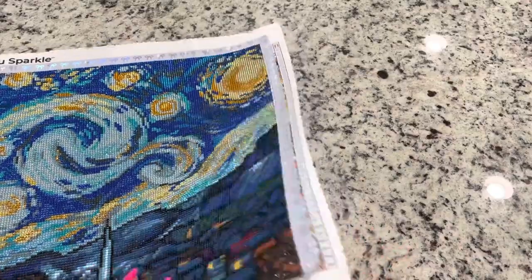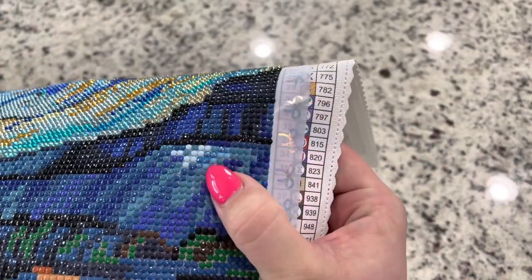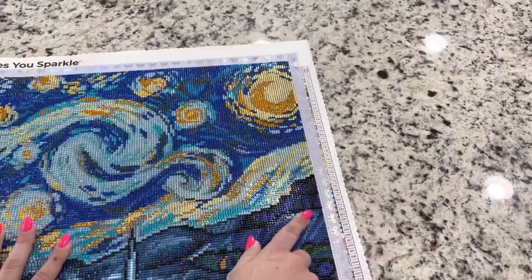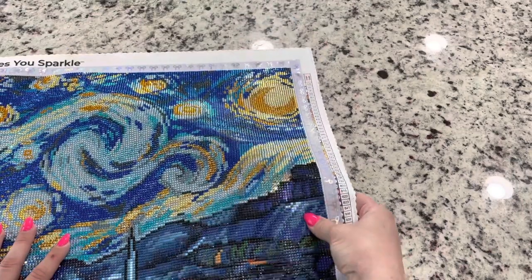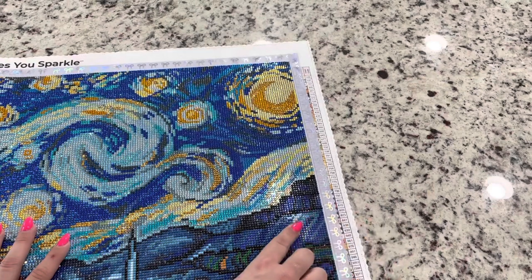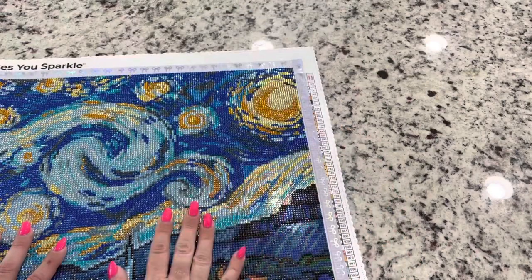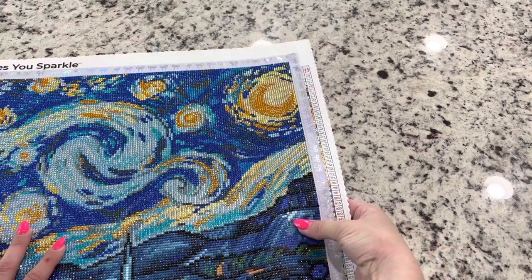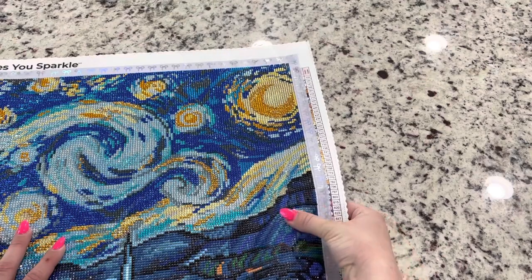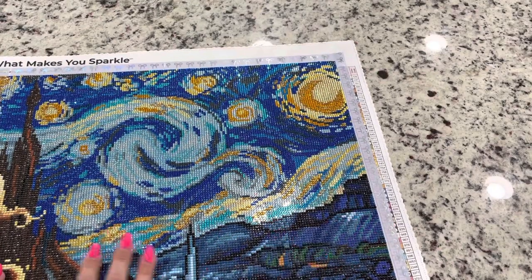This is the one thing I thought was a little weird with the charting - just right here, there are a few ABs, just a few. I don't know if that's supposed to be like snow or something on the hills or mountains, but it's honestly just a very weird place to just have a few ABs - I think there are six total ABs right here. I'm not saying it's bad, I'm just saying it's a little strange. I'm wondering what exactly these are going for. I don't have complaints - I think I left it just as is, but I did think that was a little curious.